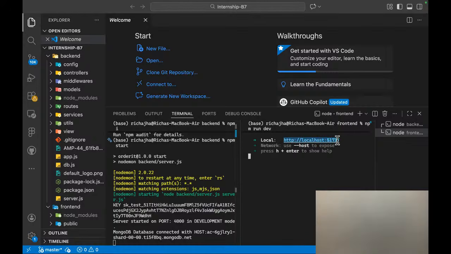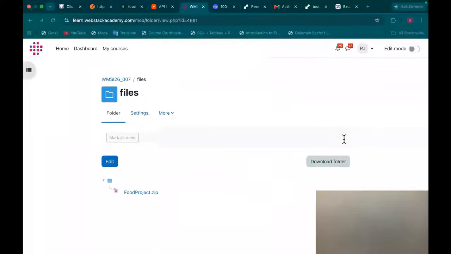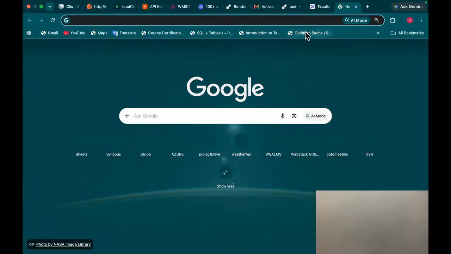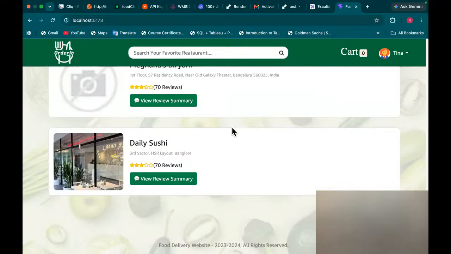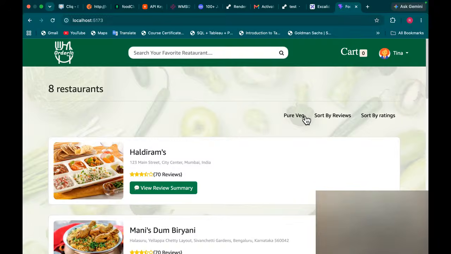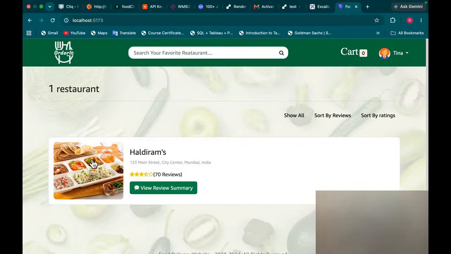I will copy this localhost 5173 and open it like this. After opening you will see something like this: 8 restaurants, pure veg, everything is working.